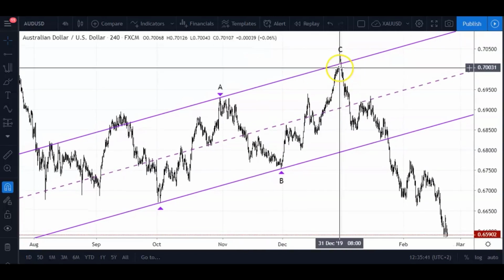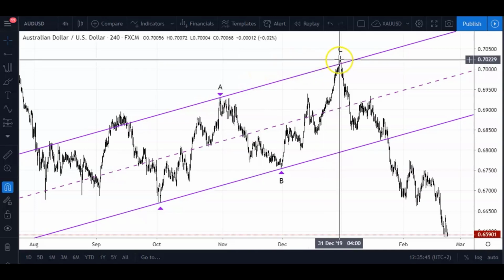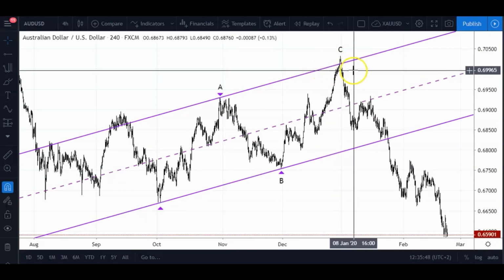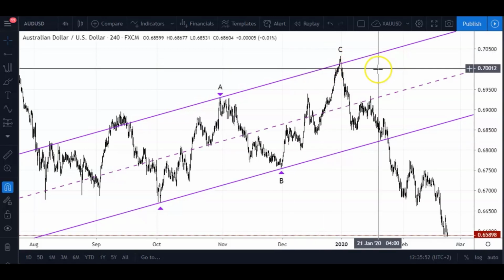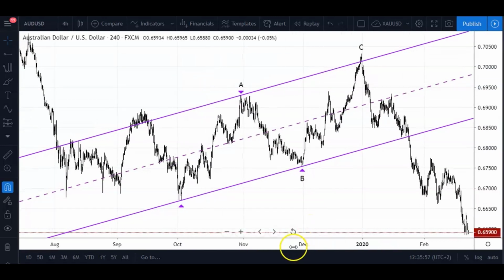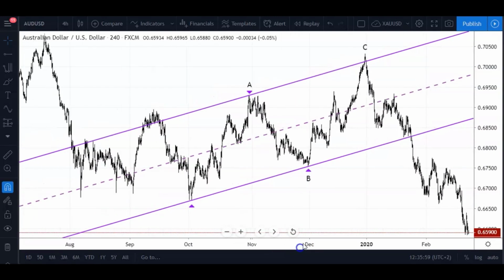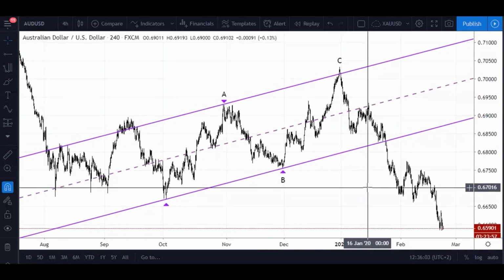Now, obviously, 31st December was the last day of last year, and most people will probably be making New Year's plans, so I doubt that quite a lot of people would have actually taken a trade over here or have even seen all of this analysis at that time. But just to quickly explain and show you why symmetry is important in markets and how you can use some methods to expose that symmetry, obviously using market geometry.